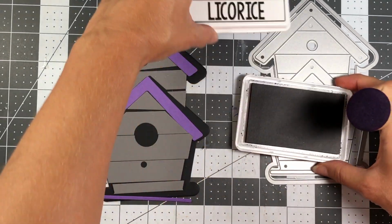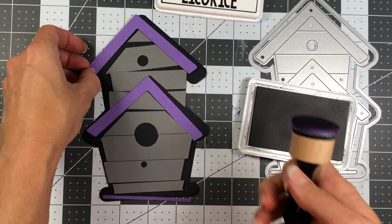So I'm going to take some of this licorice ink. This is a black ink from the Stamps of Life.